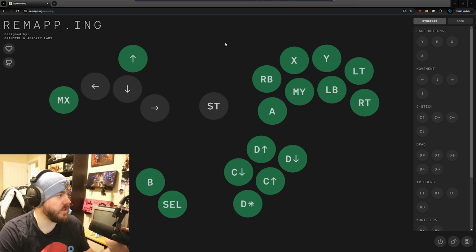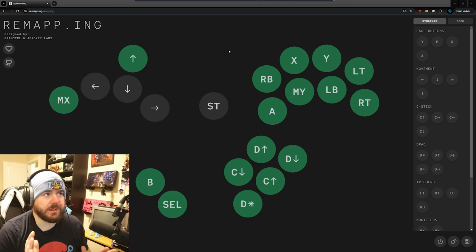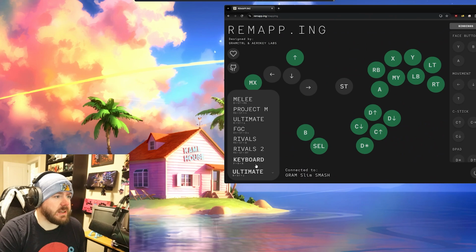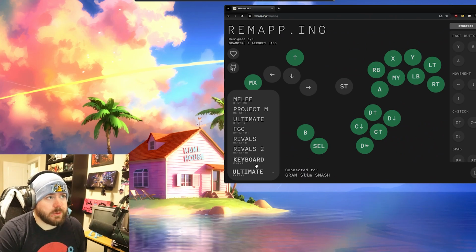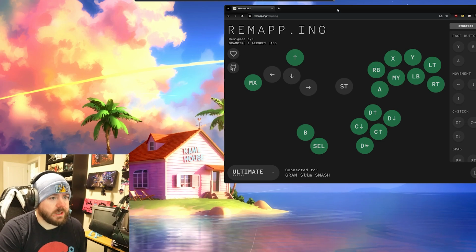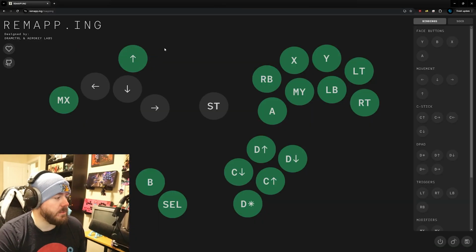Okay, so this is the layout functionality that I use with my Graham. Like I was talking about, there are specific modifications. One thing I will note: when you connect to this website, which is the remapping IO that's built out for it, you do need to switch over to Ultimate mode. You have to be on Ultimate for this, or it will not work. You'll notice that this is my layout. The green are the areas where I've made my modifications.